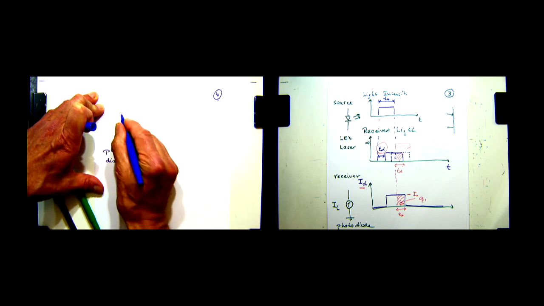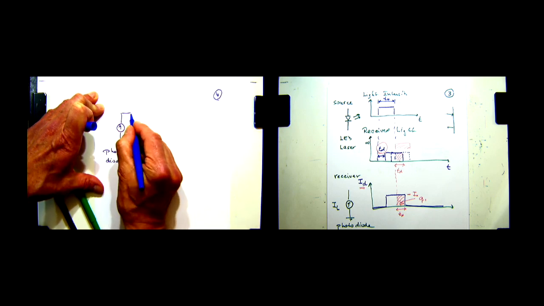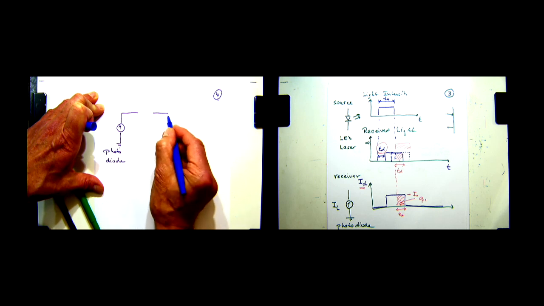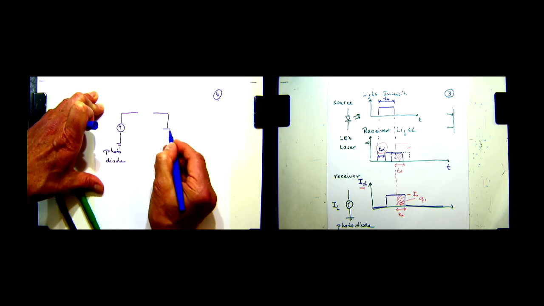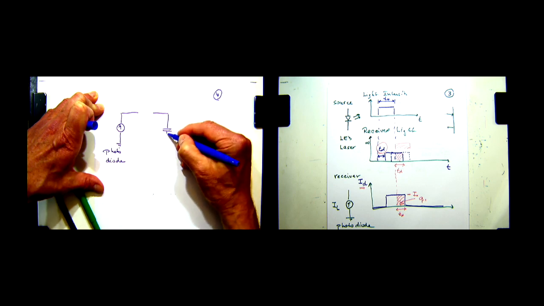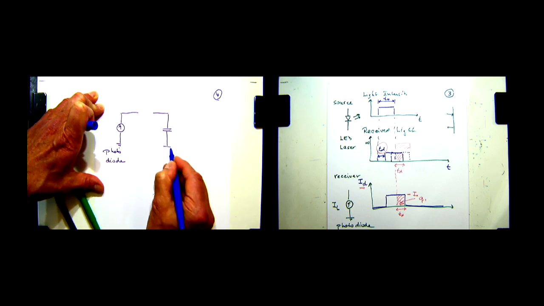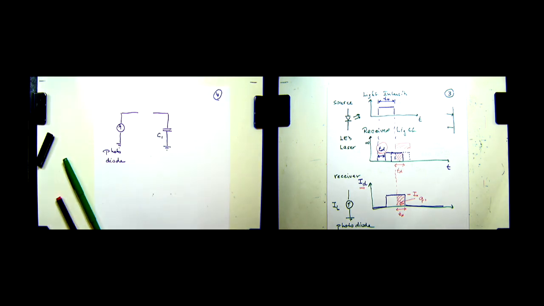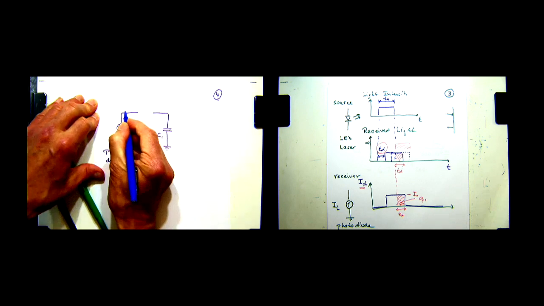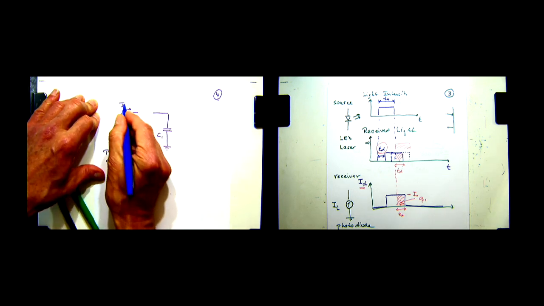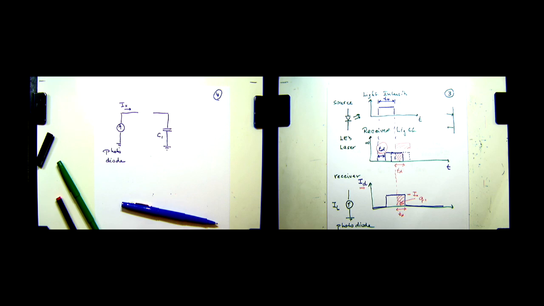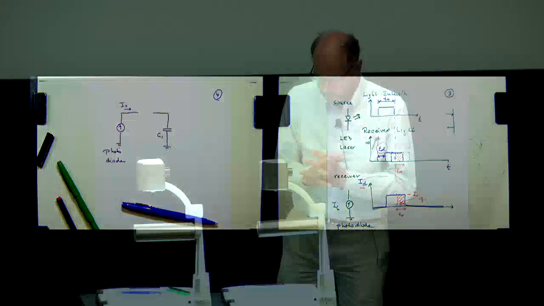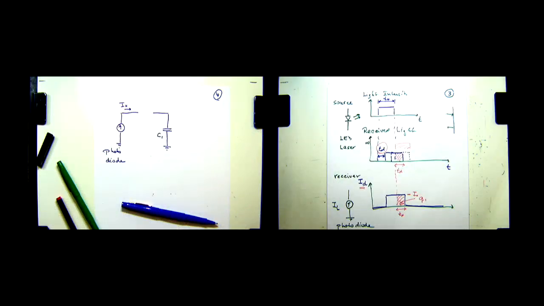Okay. And then we want to send this current to a capacitor. Let's call this capacitor C1. The current flowing here is IX. And I left a little gap because we need to do one more thing in this circuit. If we just connected these, what area would we measure?